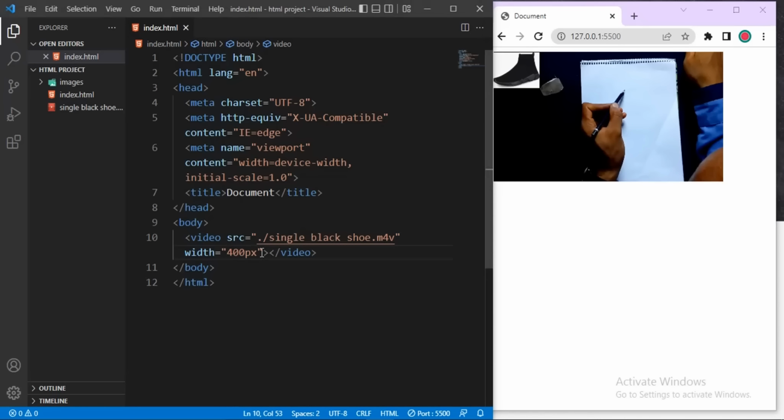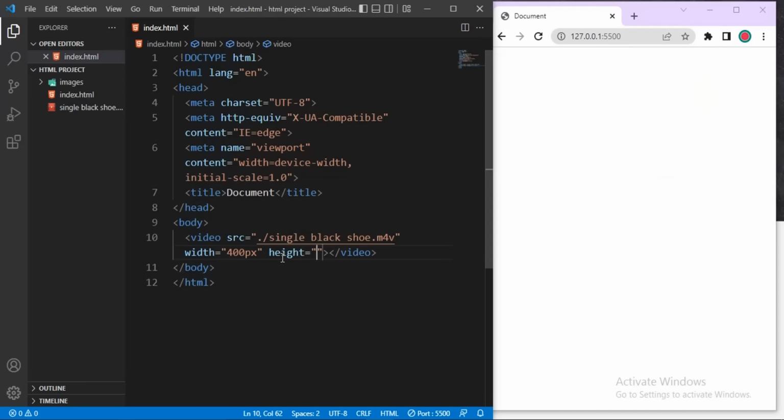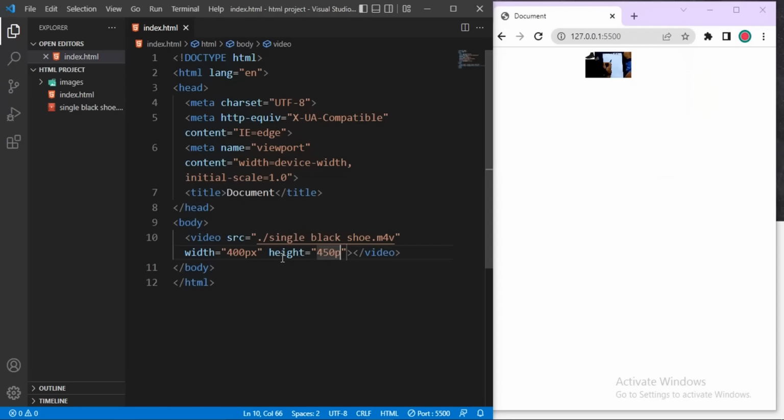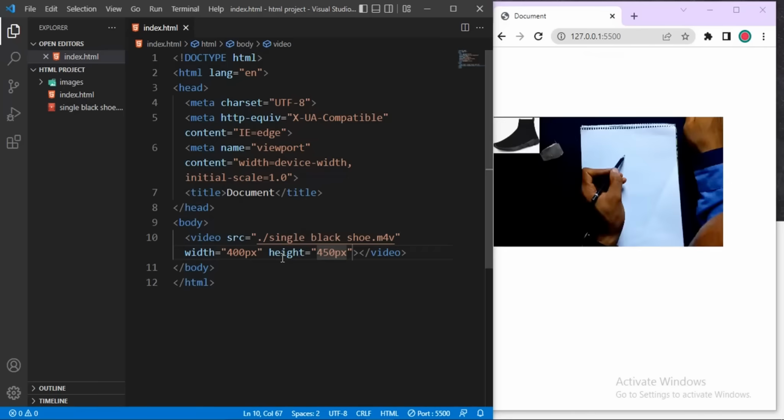Let me also add height so that the video will drop down small. Let me give it a height of, let's say, 450 and see what it looks like. It actually dropped. Let me do 450 by 450 and see what it looks like.